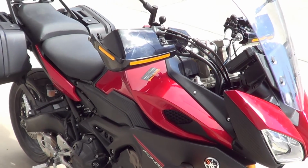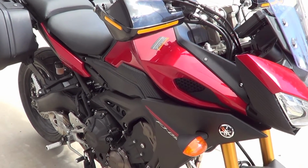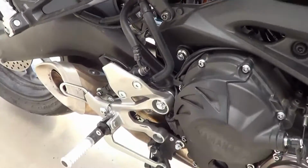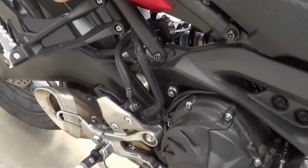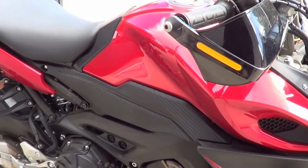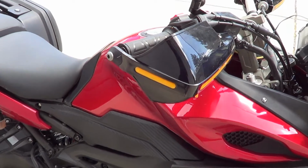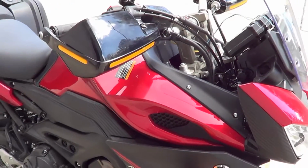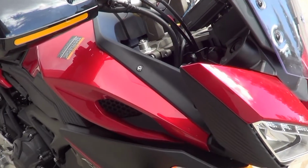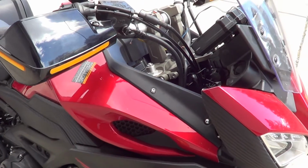Next week, an electronic cruise control will be showing up on my door, I hope, and I can connect the heated grips, the quick shifter, and the cruise control all at the same time, and it requires taking the fuel tank off and some things like that, so I don't want to do that one time.